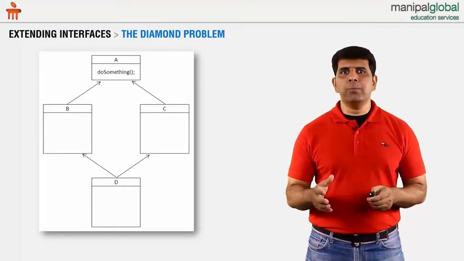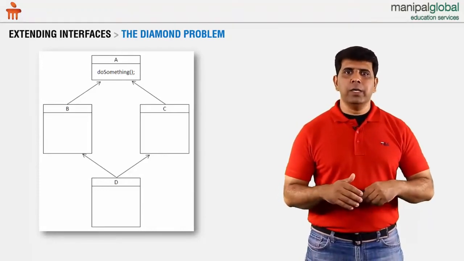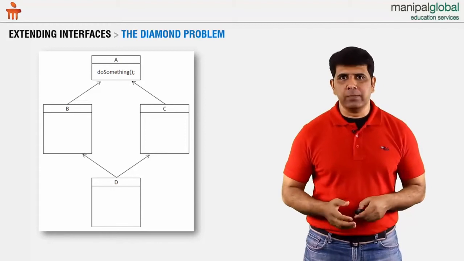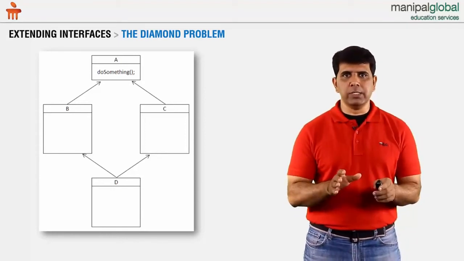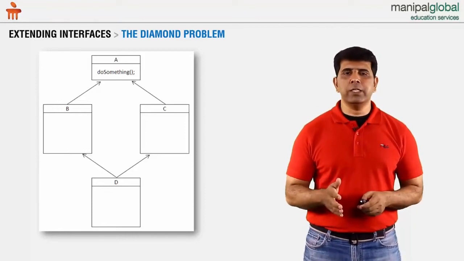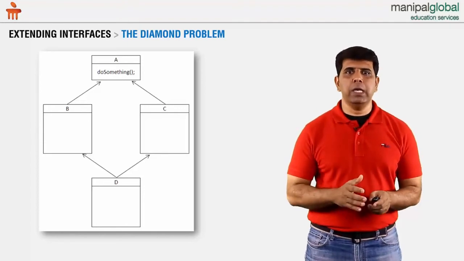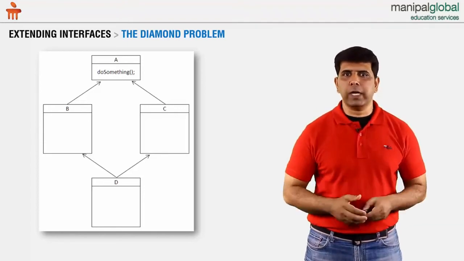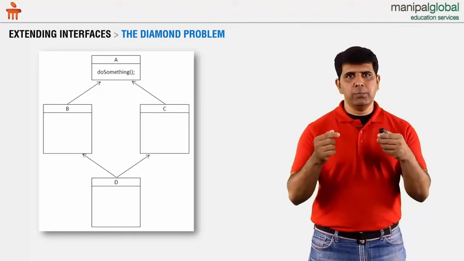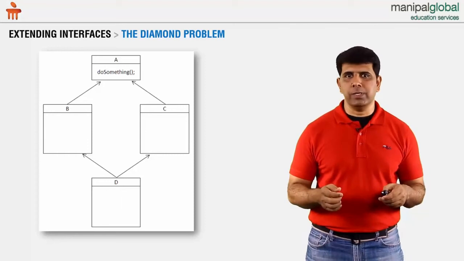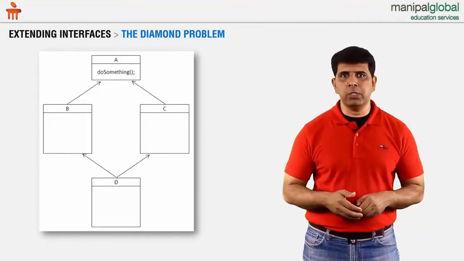Now, there is a very popular problem that you come across, called the diamond problem, or the deadly diamond of death. That's the problem name. What is this problem? Let's understand with a picture. As you can see, with multiple inheritance possible with interfaces, A, B, C, D are laid out in such a fashion that it looks like a diamond. B and C are subtypes of A. They both inherit the doSomething signature. And the interface D now has that inherited member too.